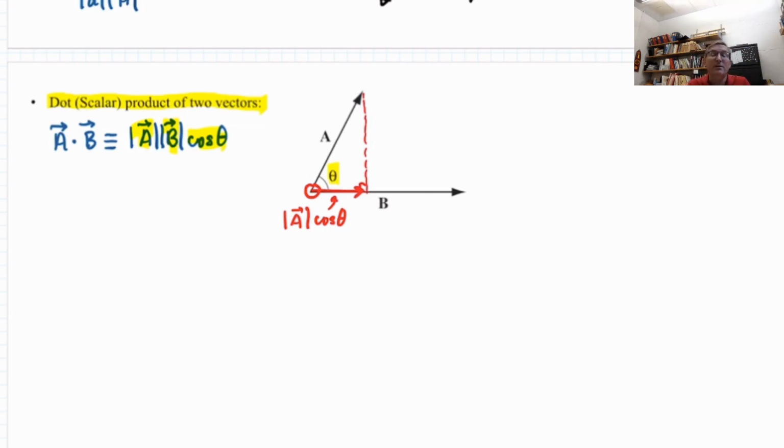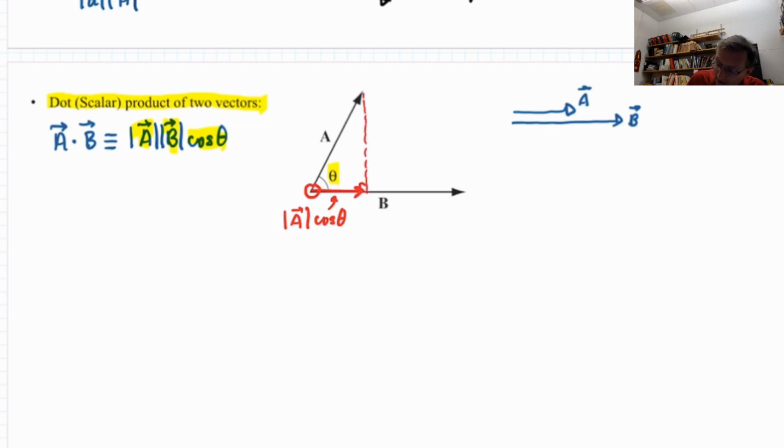Now, when you do the dot product of 2 vectors, you can get a result that's a positive scalar, you can get a result that's a negative scalar, and you can get a result that's equal to 0. It really boils down to that cosine theta and how big the angle theta is. The angle theta could be 0, which would mean the vectors A and B are actually pointing in the same direction. I'll draw them side by side like that, but the key thing is they have the same direction. That'd be the angle theta 0. That's the biggest you can get for A dot B.